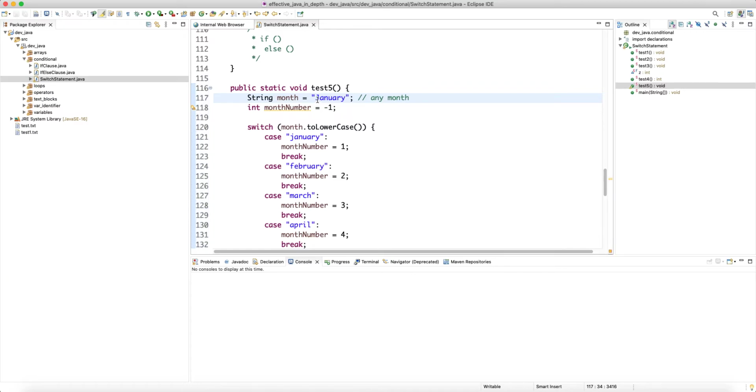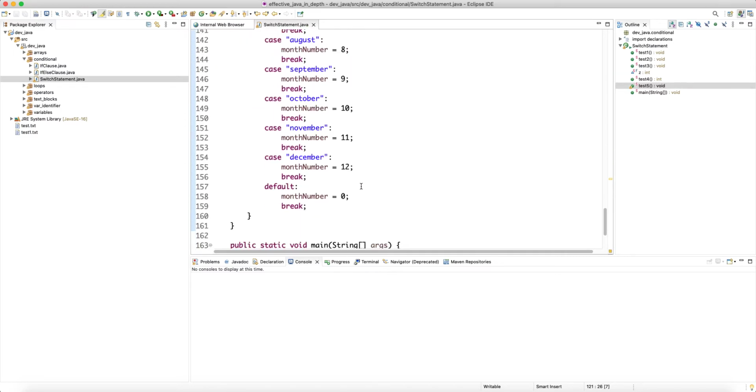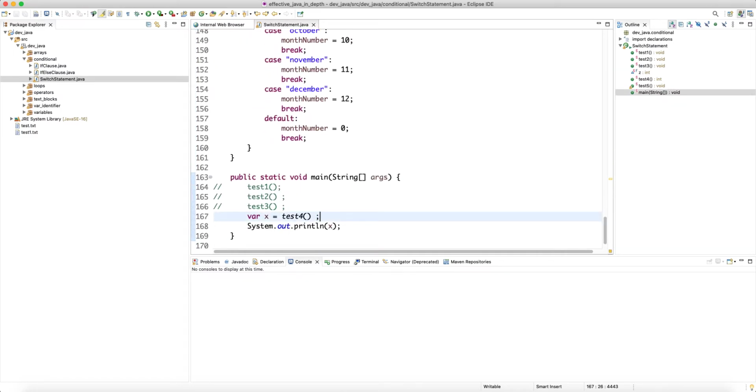As you can see, I used uppercase, and then we're converting to lowercase, and therefore we don't care about the actual case. We just want to make sure that the letters match, right? It's January, whether uppercase or lowercase, doesn't matter, right? In this case.